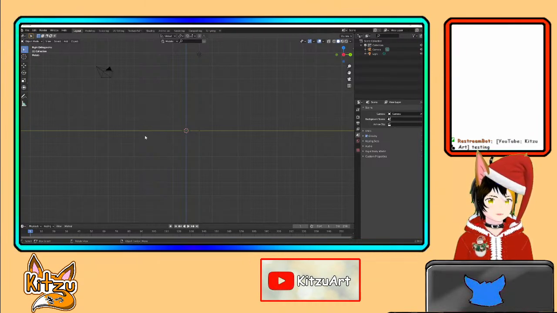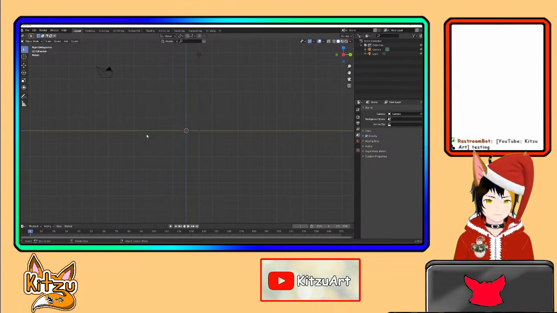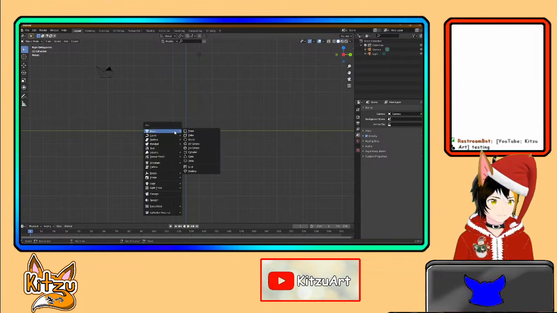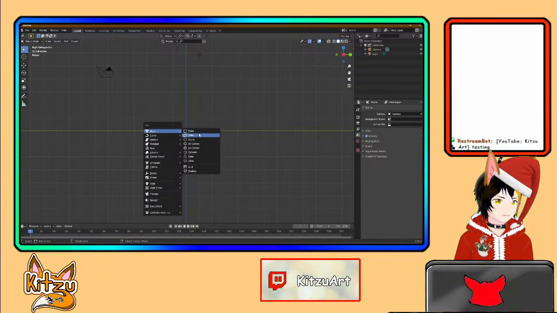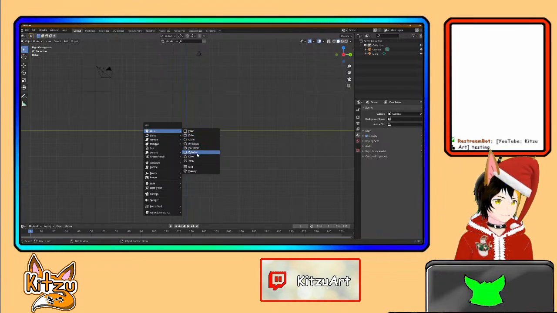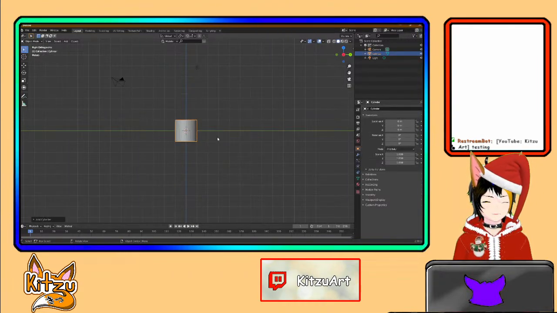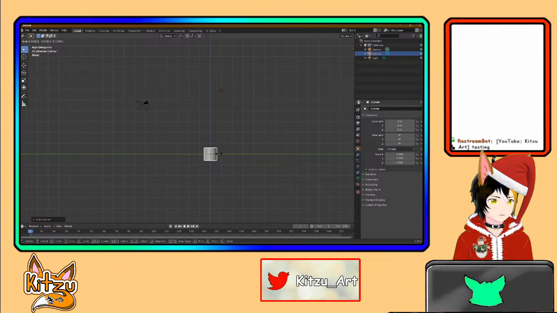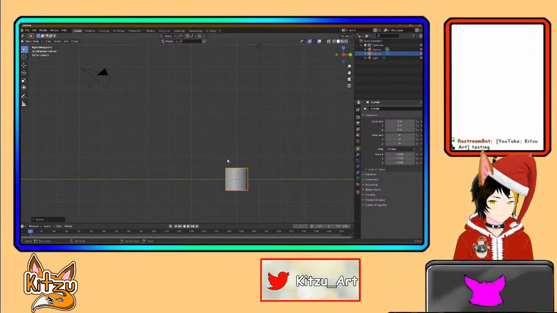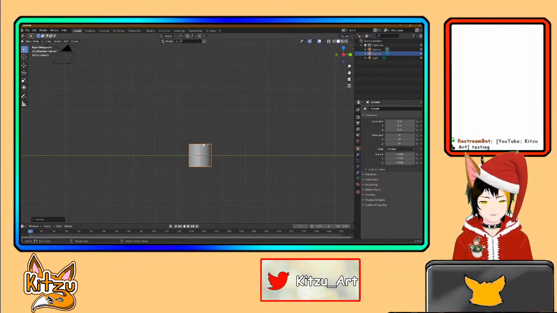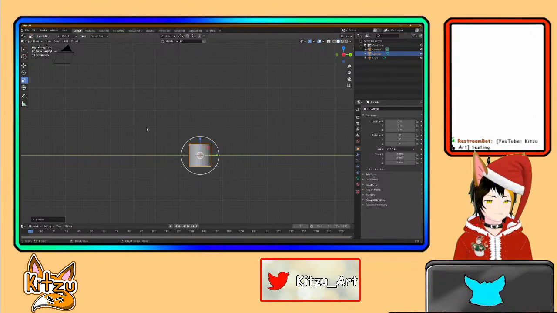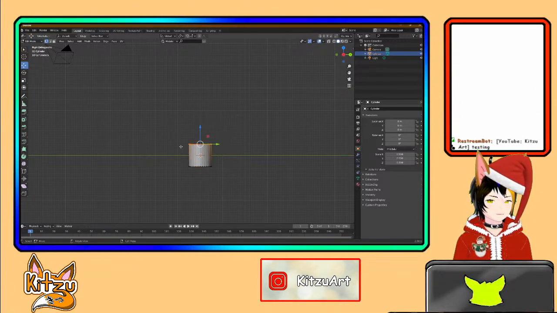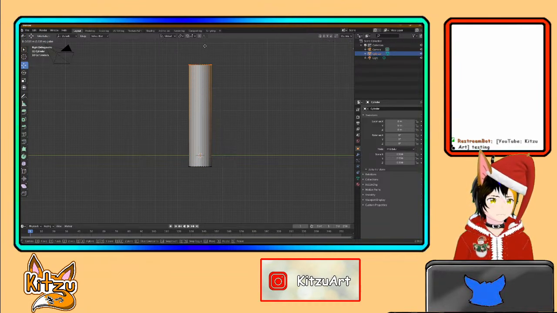Let's see, I'm gonna be using a cylinder for this one. Alright, so Shift A, and to do the candy cane, just gonna do, let's see, cylinder. Basic cylinder. Let's press the S and then just shrink it down a little bit. There we go. And now we're going to stretch this cylinder. We're not gonna scale it, we're just gonna edit and use the dots. Bring them up.